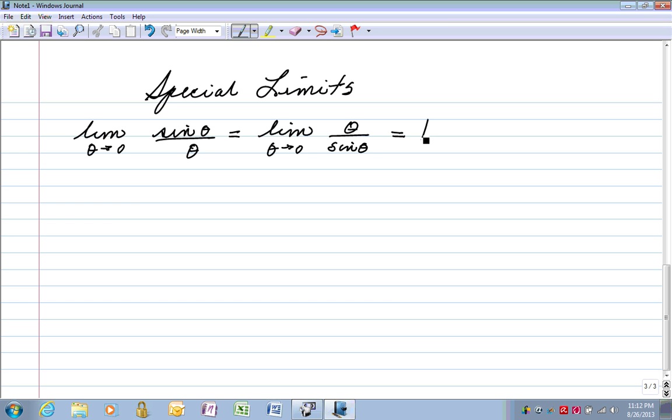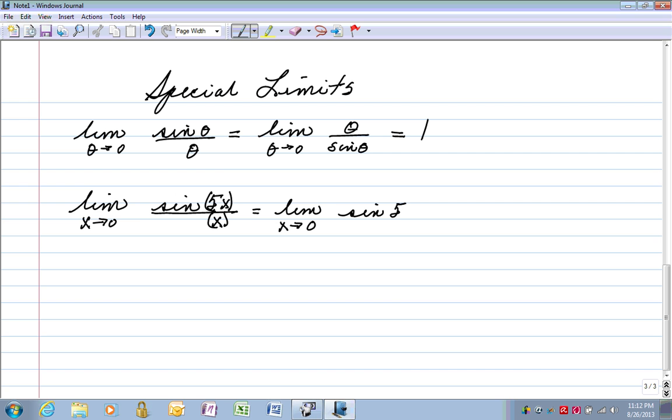So you're going to have problems like this, and suppose a problem is worded, what is the limit as x approaches 0 of the sine of 5x over x? Now, look at this problem. Here's the angle theta, this is theta. This angle is 5x, this angle is x. X is not 5x. So what you do is fiddle. If you want this angle to match this angle, this has to match this. You fiddle. That means you create.